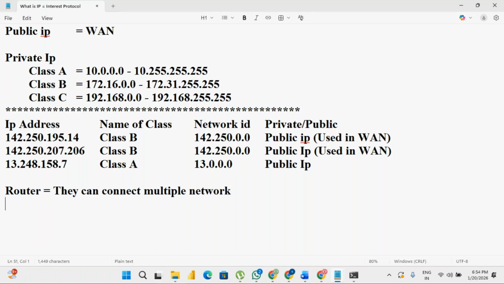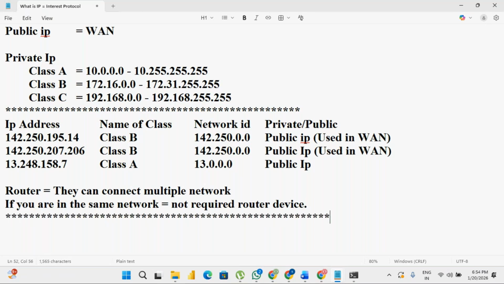If you are in the same network, a router device is not required. Is it clear? So you have to identify which class, which network ID, and whether it is a private IP address or public IP address, classifying based on the example I have given.